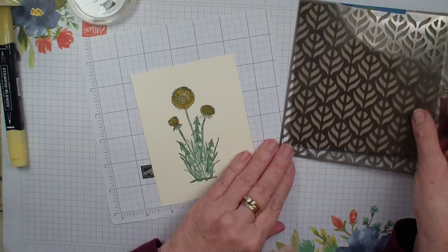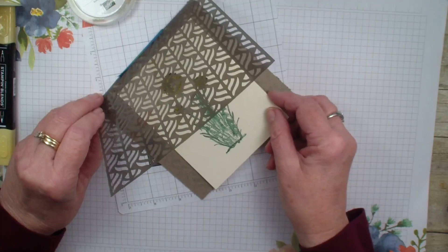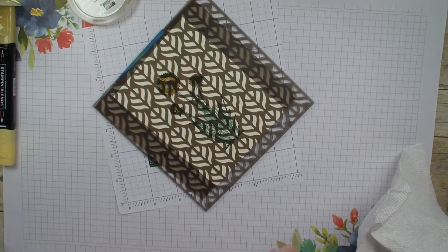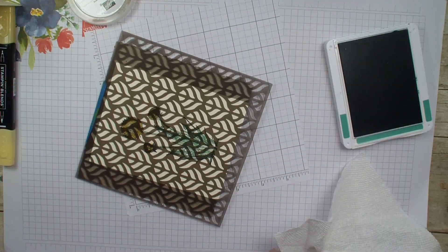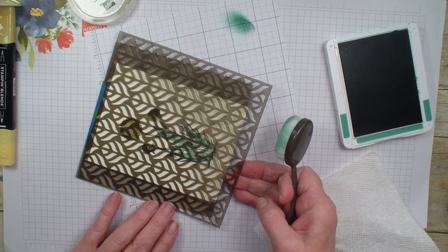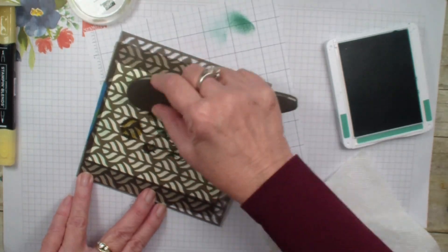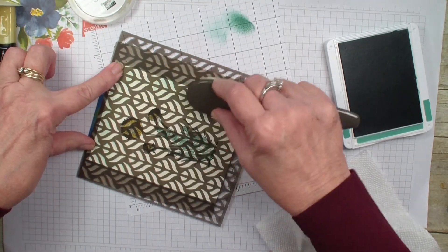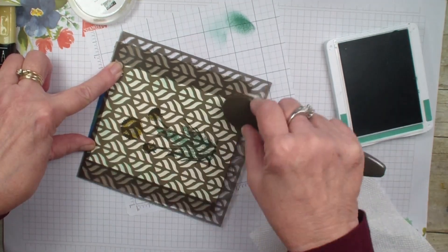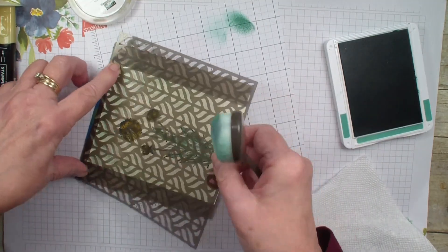I'm going to bring in a scrap piece of paper. I've got my masking taped to a piece of cardboard, and I'm going to create a soft border around my design. I'll get my Just Jade ink pad and blending brush, tap off some of that green, and go in around the edges. By having the tape on my mask it holds it in place. This technique with the mask just makes for a nice border — soft ink so it kind of fades out.